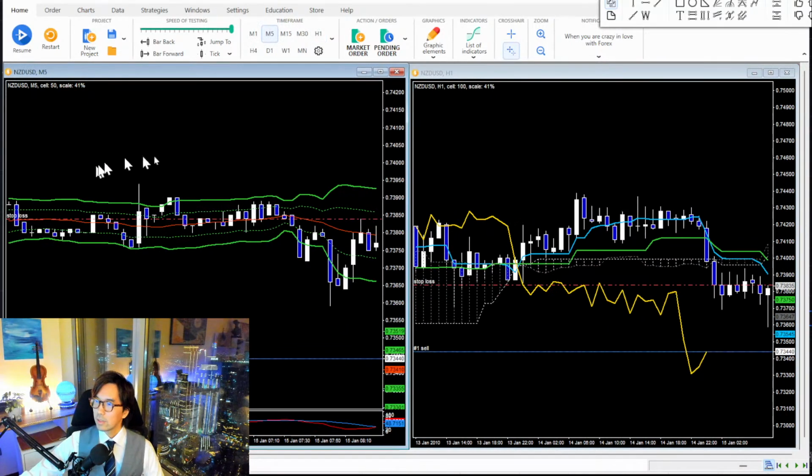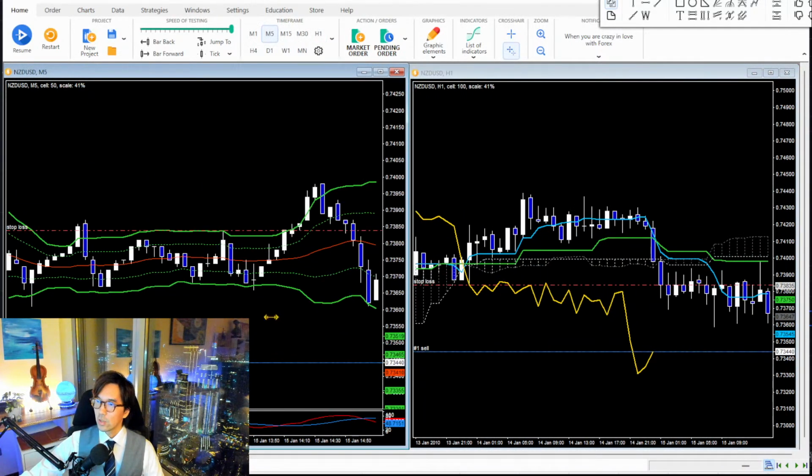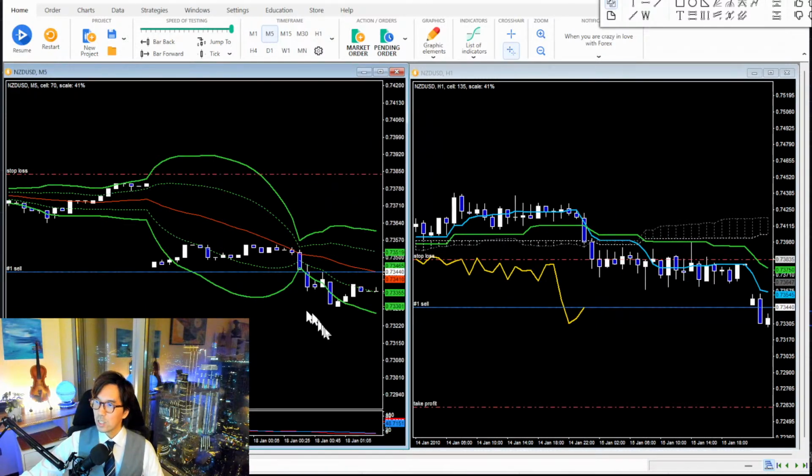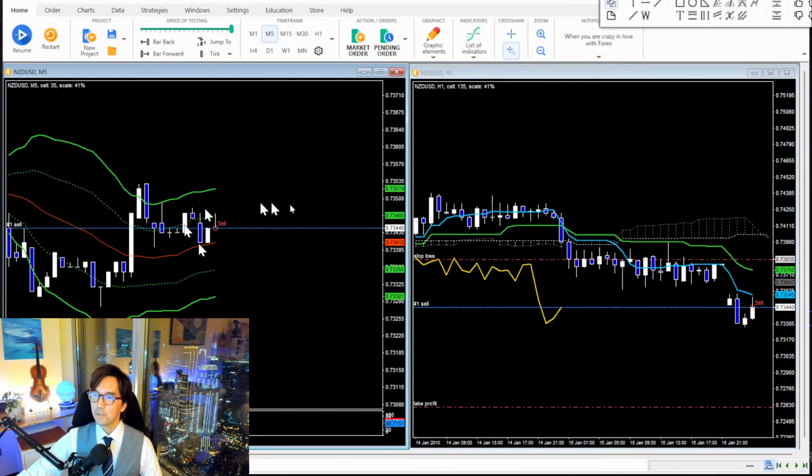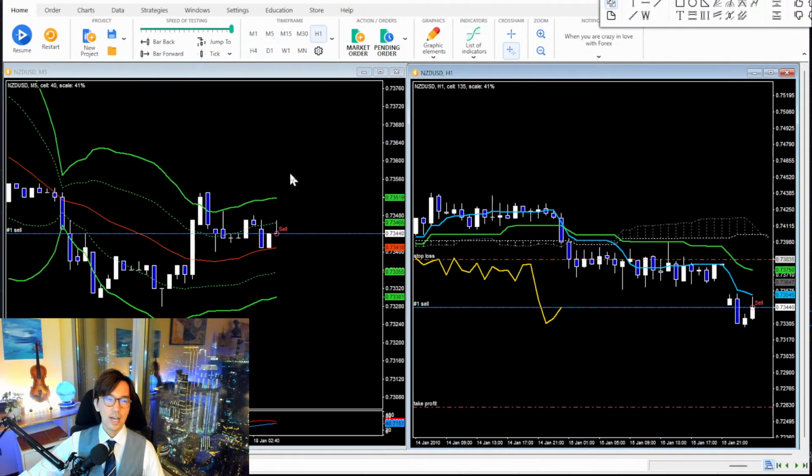So the good thing about the tester is that when you move the candles one by one based on 5 minutes, it synchronizes with the 1 hour or any other time frames. And you can open as many windows as possible.